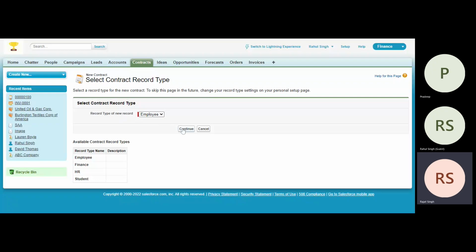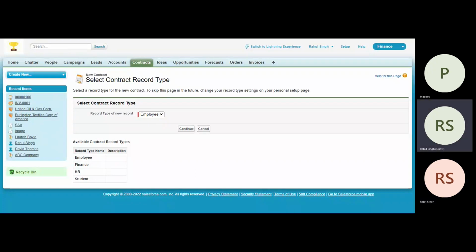So Pradeep, if you haven't done it, just log in from your system and share your screen, and let's configure it on your system also. Pradeep, at least if you can create these two record types from there, then we can move to the next step, because we are going step by step. These things will be necessary. I just created one record.